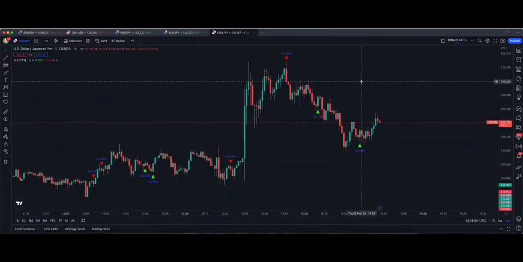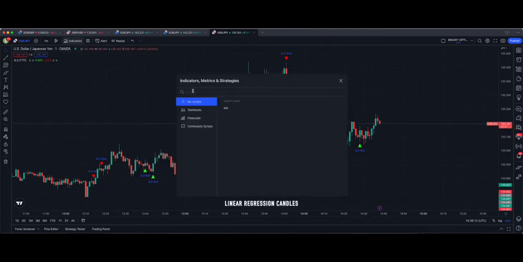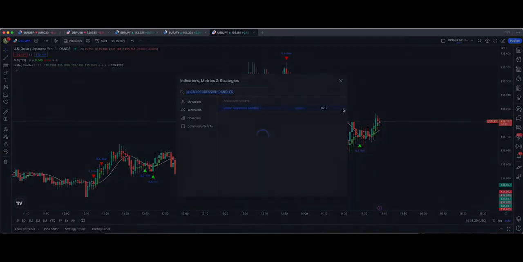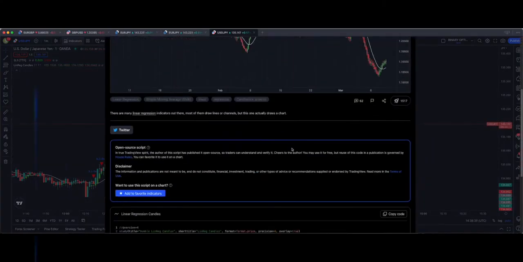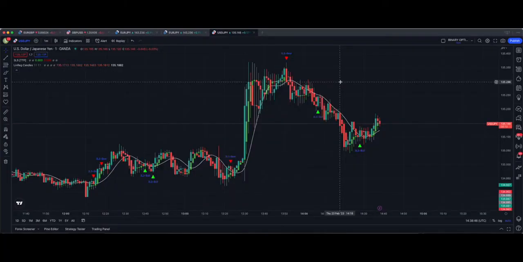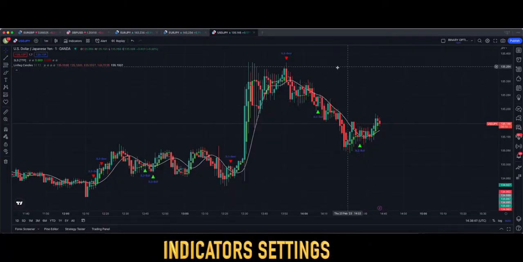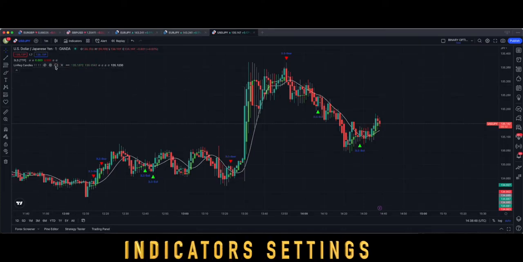The other indicator you are going to add to your chart is the linear regression candles by this guy. Click on it to attach it to the chart. This indicator is used to predict the price relationship between two assets and helps traders predict price trends and also their duration. The system is almost ready now. We just have to change a few settings. No change for the 3-line strike indicator. Use it with its default settings.